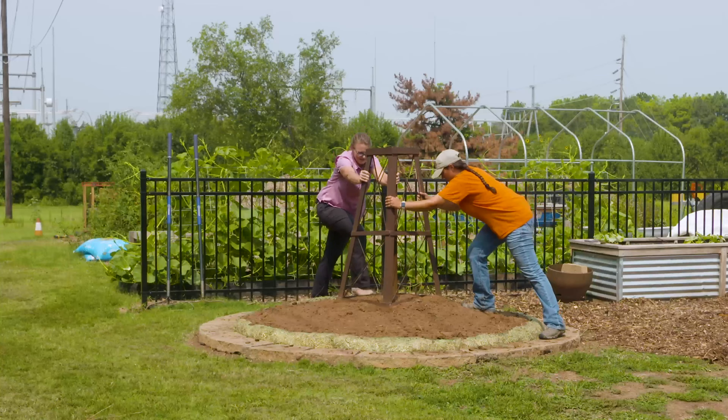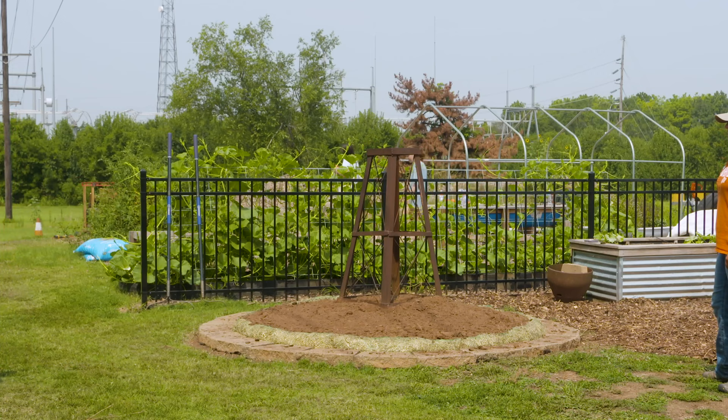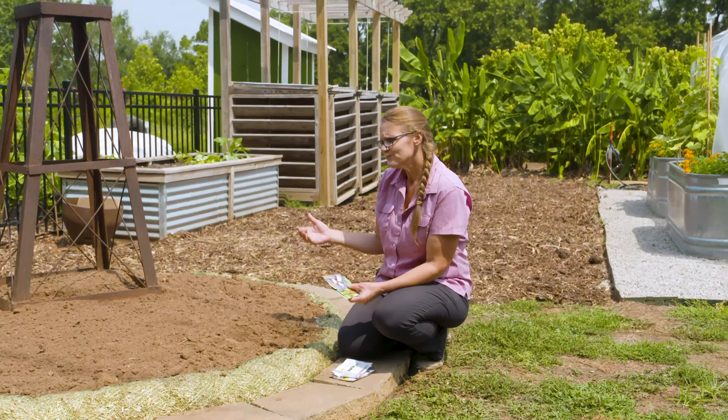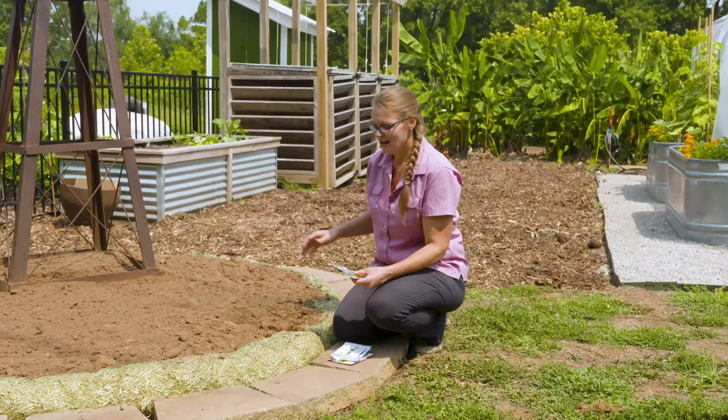You can see we've got our raised bed filled with a nice mix of topsoil and compost. We had this obelisk that we went ahead and put in the center — we're going to get some sweet peas or something to climb on it a little later. But for right now, we're going to plant our fall crop: some root crops and some lettuce. To give it a more aesthetic look, we're going to quarter this off based on the corners of our obelisk and plant a crop in each section.